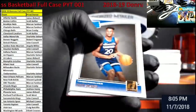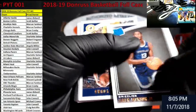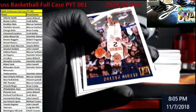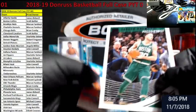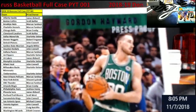Mobamba. Okogie. Holiday. Shamet. Jackson Jr. Kobe. I got to watch my triple threads at least. I know I hit a Hakuna. I couldn't get the right sport in my head. Press proof Gordon Hayward out of 349 for Boston. Okay, I use two hands. There you go.